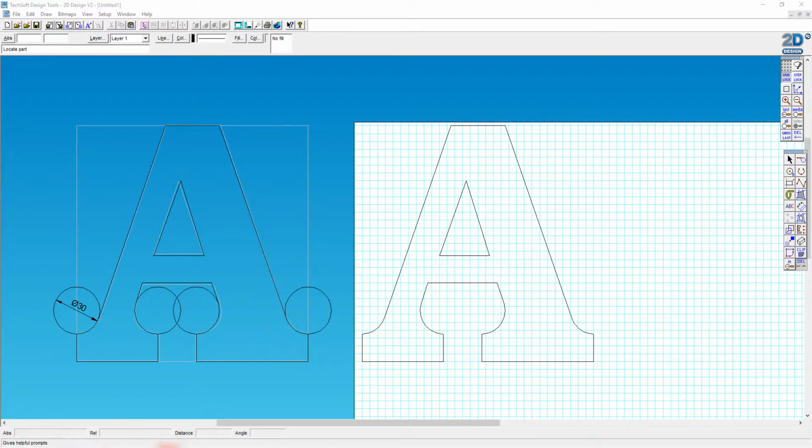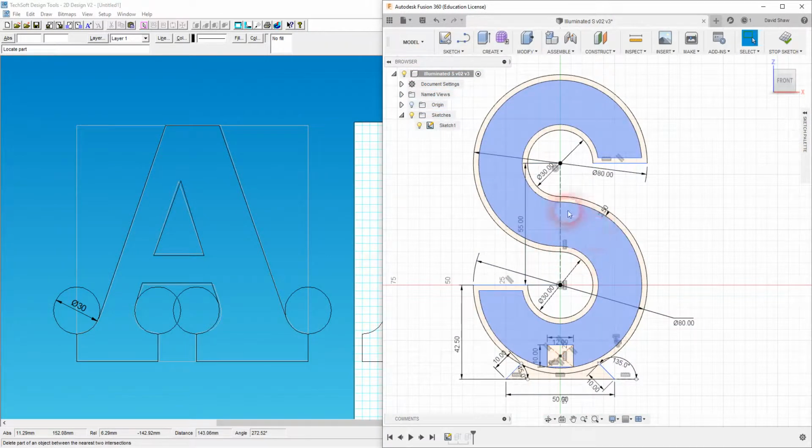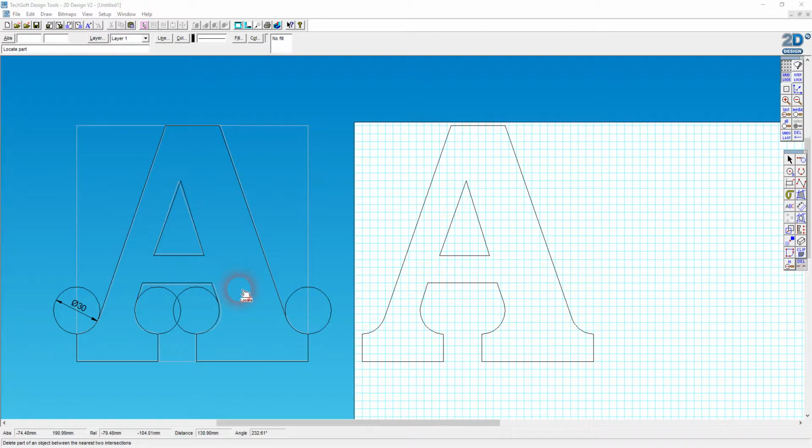And what I want to look at is, let's just bring up Fusion 360 again. So with the S, I was working in 2D design for the laser cut acrylic front, and working with Fusion 360 for the 3D printed main body of the light, and to be able to work between the two, I'm wanting to create some very specific engineering drawings. So those are the details for the S. I've made this serif A, which is a more complicated style of font, and what I need to do is just make sure that I get all my dimensions for this shape mapped out in detail. So that's now the objective for this video.